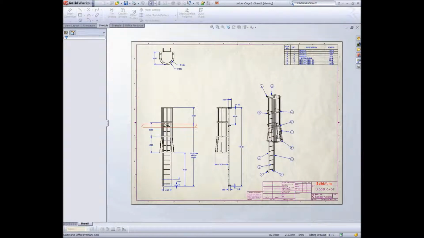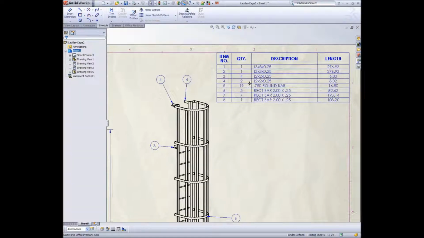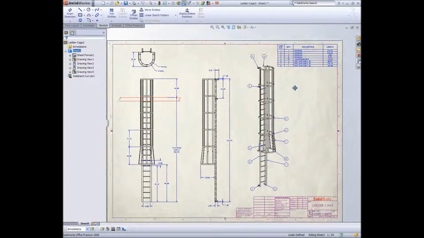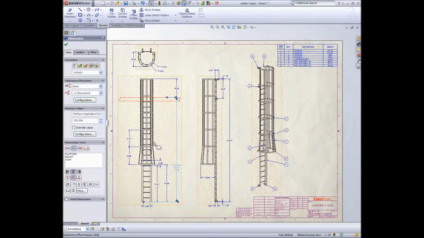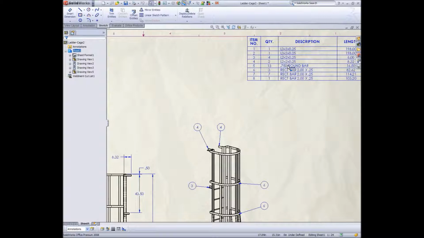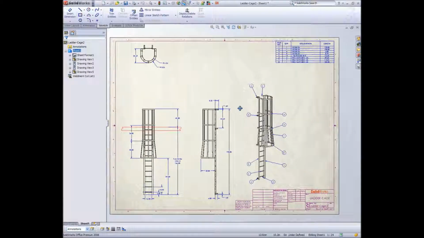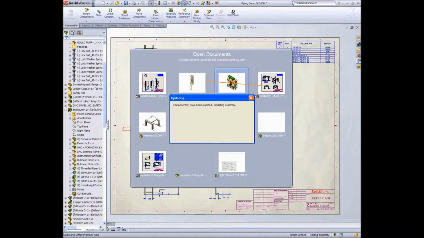Let's take a look at the drawing. The drawing updates to those changes that I've just made, and you'll notice the bill of material is always up to date. Here it's listing we have 19 of those 3/4 inch round bars, and those are our rungs. We can also make changes from the drawing environment. Here we'll change this to 13 feet. We'll rebuild and get our ladder back to the proper height for this design. And then you'll notice the bill of material is up to date with 13 of those rungs. So hopefully you're able to see that SolidWorks has some fantastic tools for automating simple tasks.